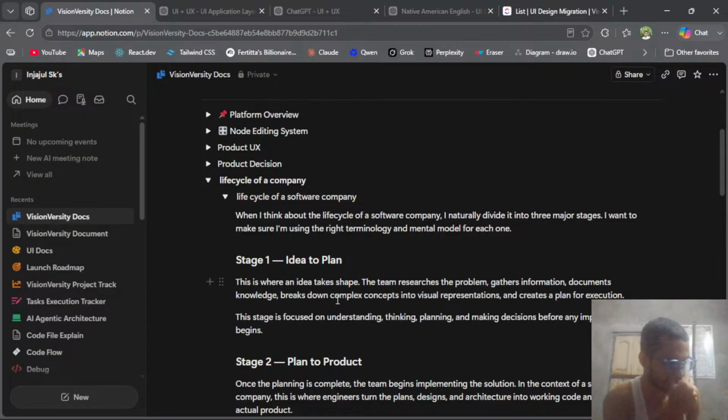You just have an idea, but to convert your idea into a plan, you need some tools. You have to research around it. You have to understand the economics. You have to understand the decision pattern, design pattern, right? Then you can monitor. So you can trace the way I'm tracing.